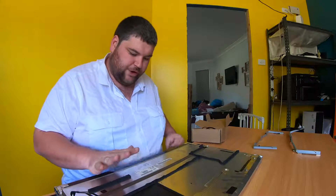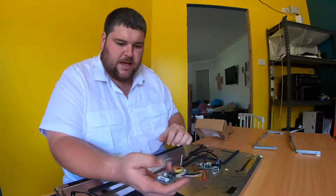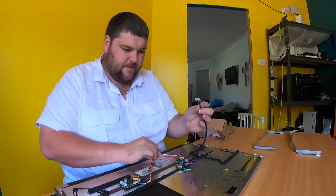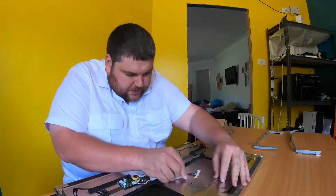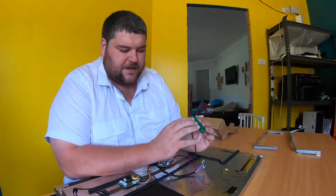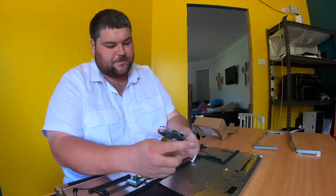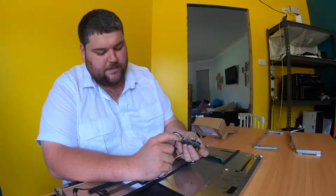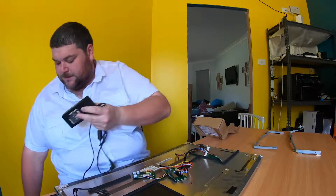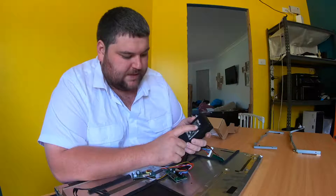First things first, I'm going to have to make sure it all works when I plug it in. So what you get is this port — this is for the electric power for the screen, which plugs in here. This part here, however, is what actually takes the signal and transfers it, and that plugs into a little connector just under here that you can barely see. This has the on/off function and a few other functions which you don't really have to worry about for this setup. The I/O on this is DisplayPort and then it has a power input for the DC. I've got a power brick here from an old laptop which I've confirmed matches exactly what the output needs: 19 volts and 4.7 amp hours.